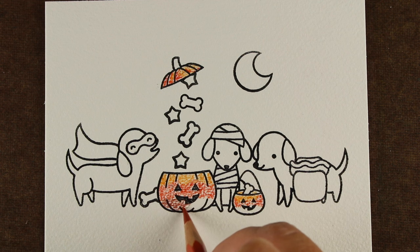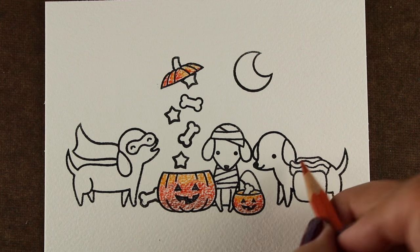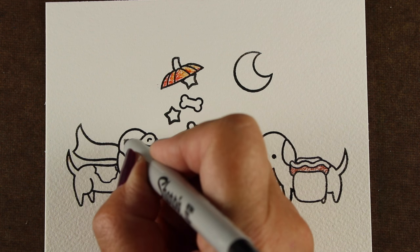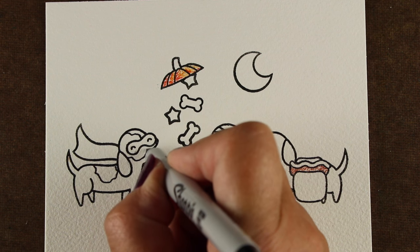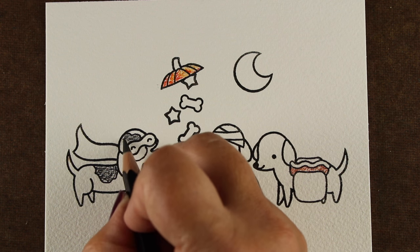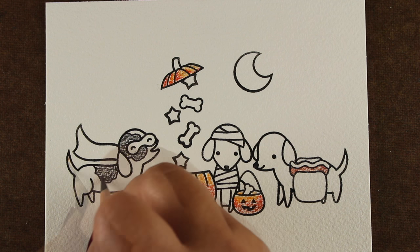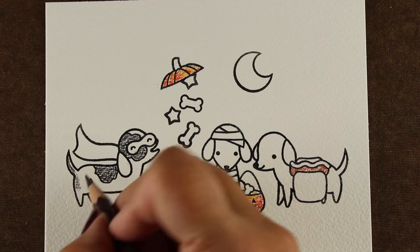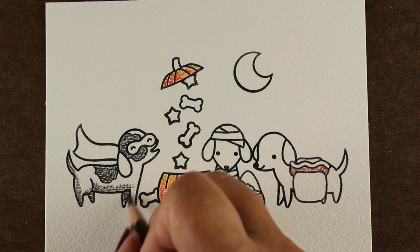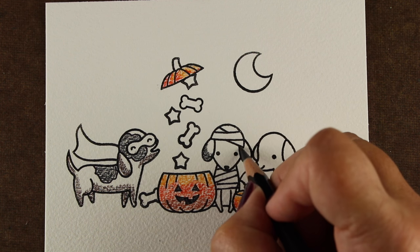What I'm doing is coloring with my watercolor pencils, and you can see I'm kind of scribbling along. I'm not worrying about every bit of coloring being absolutely perfect, and you'll see why as soon as I hit it with the water. These are the Albrecht Durer pencils that I'm using today. On each of the dogs, I wanted them to feel a little bit different from each other — I added some spots onto this little wiener dog to give him some black spots. With any of the animals in your stamp collection, always consider making some adjustments so they look like animals that you know. I'm filling in all my colors and using a dark shadow color for my shadows.